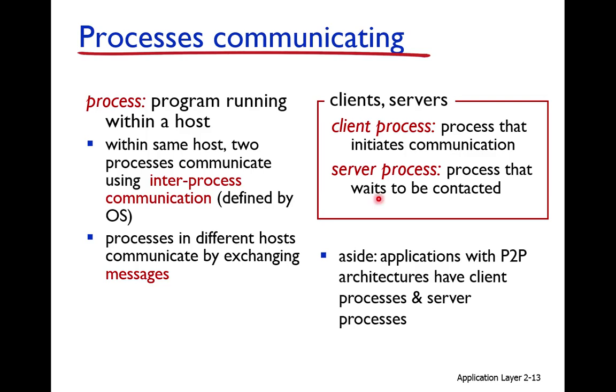And the P2P application has both client and server processes. Because in a peer-to-peer architecture, an application is accessing the service from others, as well as providing the service to others. Like torrent, you can download a file from others, and as well you can provide files to other peers.